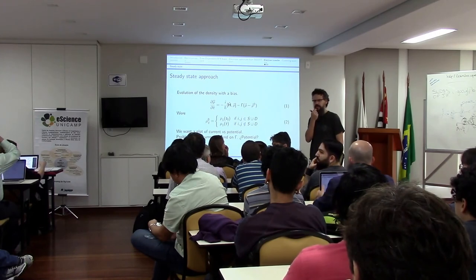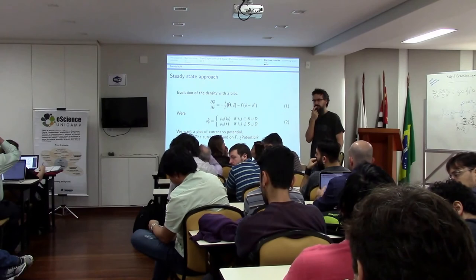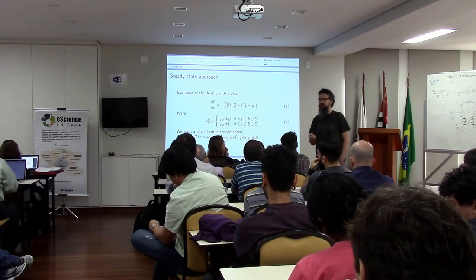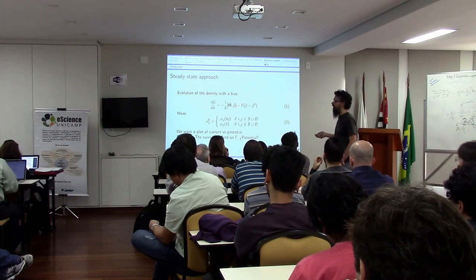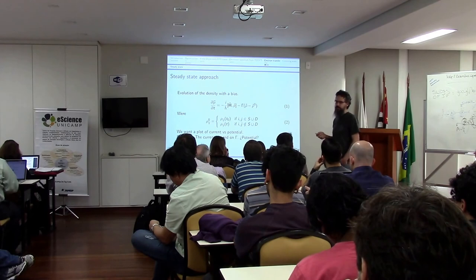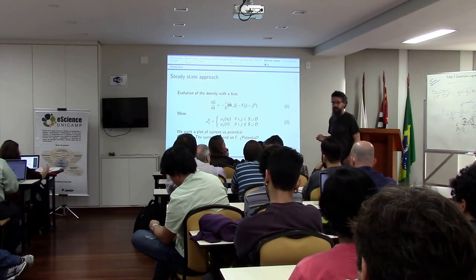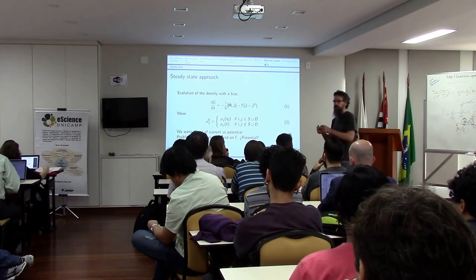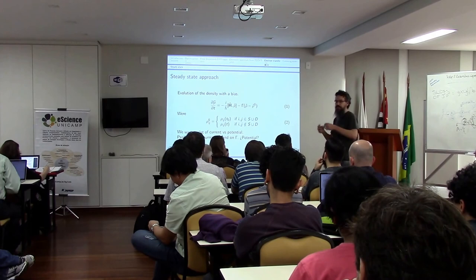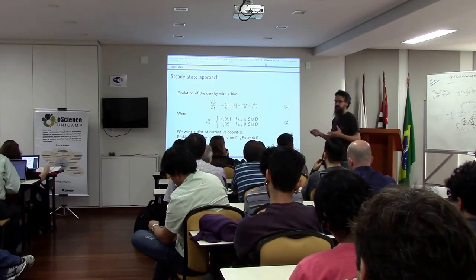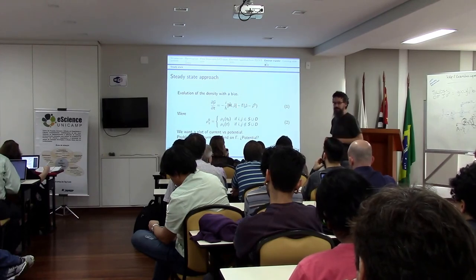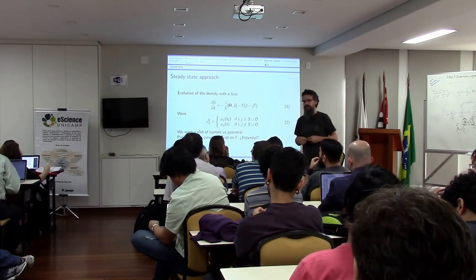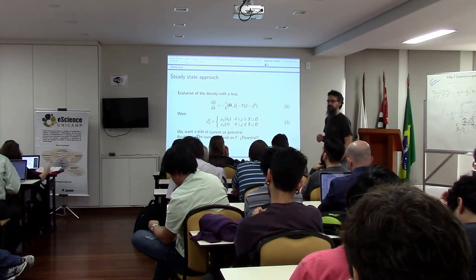Yes. But you can see it like an open system, because this term removes electrons from the source and puts them in the drain. It's continually doing that. Yes. Always. That is why this is zero. Instead, this term is not zero. So the molecule is polarized. You have a potential, a gradient of potential, but the density doesn't move because this term is getting it back. It's like that. Yes. It's equivalent.